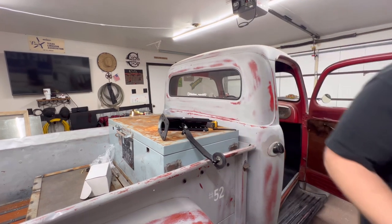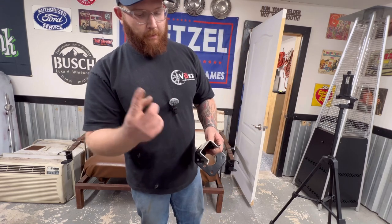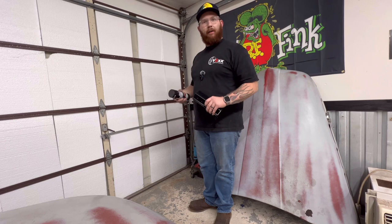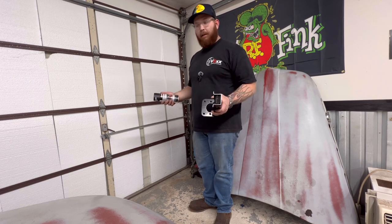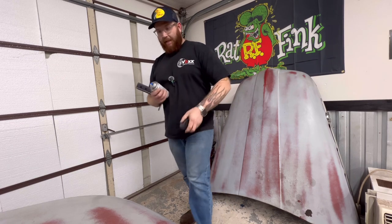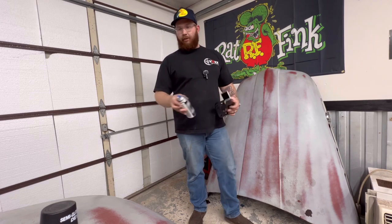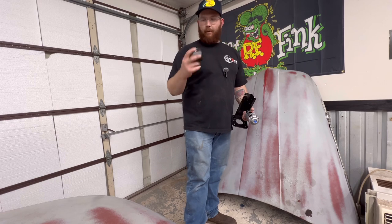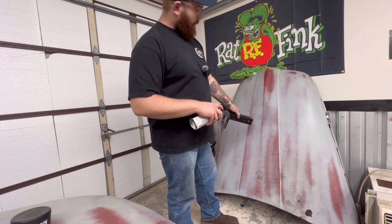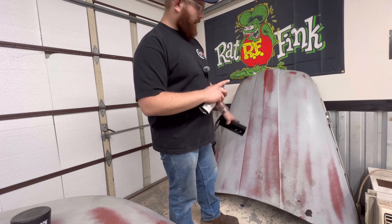Love it when a plan comes together. There we go — nice, clean edge. Ready for a little paint. What's y'all's favorite paint when you're out in the garage? Krylon, DupliColor, Rust-Oleum? I'm whatever's cheapest most of the time, but whenever it comes to anything I'm putting on a car I care about, I typically go for the old DupliColor semi-gloss — which is pretty much what everybody uses. Just make sure all that overspray goes right onto the part that you care about.